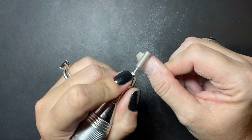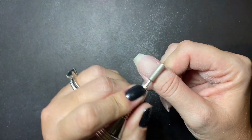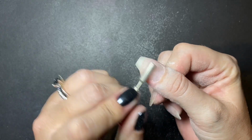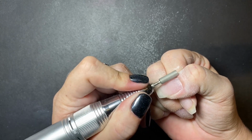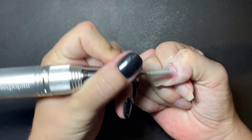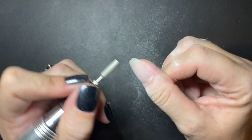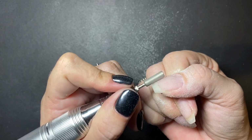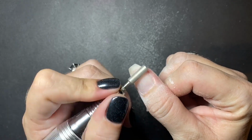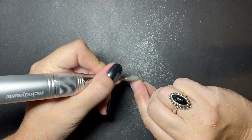So I'm going to do my normal e-filing routine. I find that with the clear acrylic, you don't have to worry so much about having a clean cuticle line because it is super clear and you can't really see a definitive cuticle line, you know? It kind of just blends in with your natural nail. Although I do want to keep it nice and smooth. That way, if or when it grows out at all, depending on how long I keep mine on, you don't see a big bump towards the cuticle area. I guess that would be the bottom of your nail. I don't know, that whole thing confuses me. Like the tip is the top and the cuticle is the bottom, but I don't know.